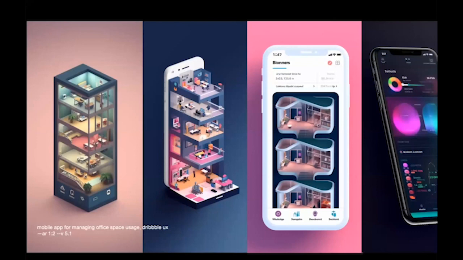And then app mock-ups. This is a mobile app — if you've been to Dribbble, you go there and it's just eye candy. Well, you can create your own eye candy just with these prompts, adding a little 'Dribbble UX' at the end. It's fascinating to see the types of things it visualizes. When I tell it 'mobile app for managing office space,' you probably picture something, but to see what an AI thinks that means is one of the most fun parts — especially the second one, with a 3D element coming out of the phone. I thought that was so clever.